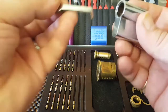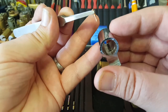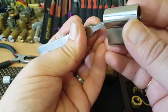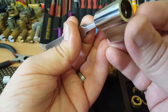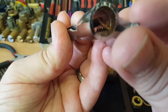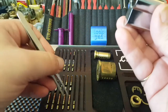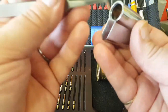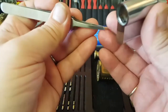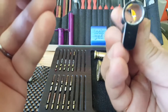Get your spring. If you look down the bible, normally it's better to see from the back when you do it this way. Put your spring through. As you can see, there it is, and get it to drop into there. There's your first spring in. Same with your second spring. If you can see, what we're doing is looking for the fifth hole, and then we just drop it in.